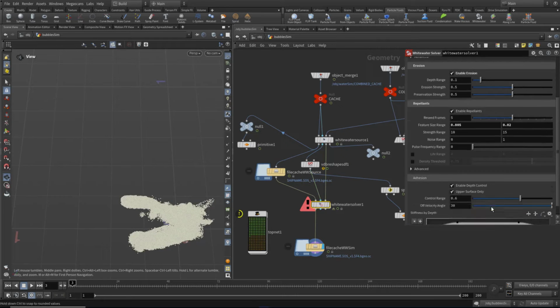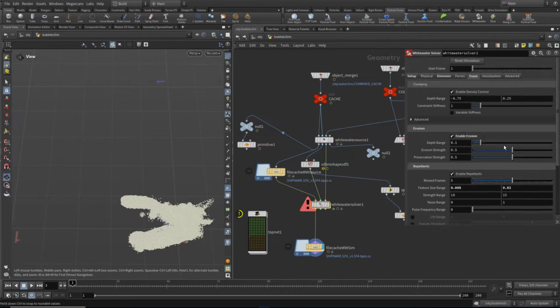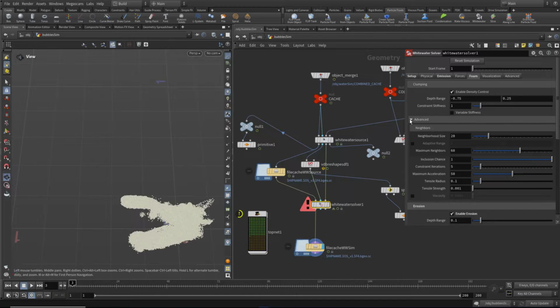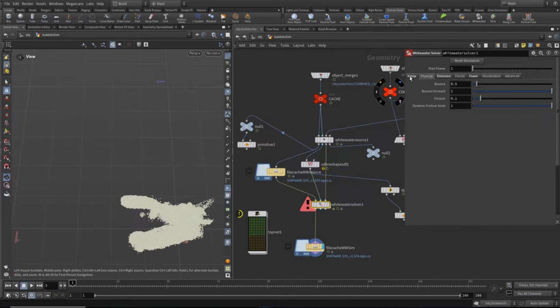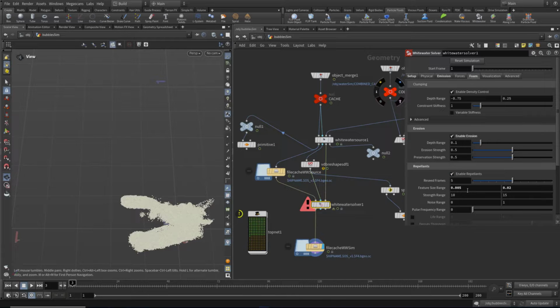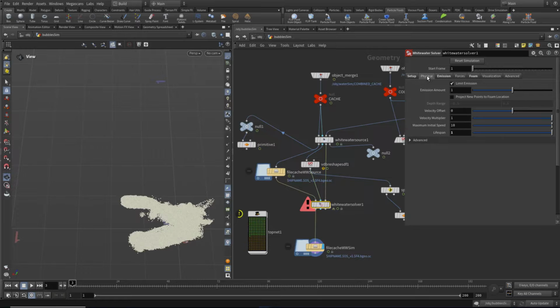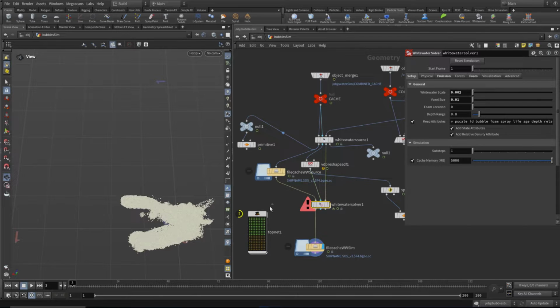Yeah, I think that's all I want to pop in there for now. Let's create some. Yeah, that'll do. I think we'll see what those settings do. So I've literally just created some noise, some erosion, and the repellents just brought the size down. So the repellents basically are like little dots that apply a repellent force, which create those little holes that you see. And this is the range of scales of the little holes that we'll see. Again, if I don't like this, I'll recache it out just to check. Let's see where we go with that.